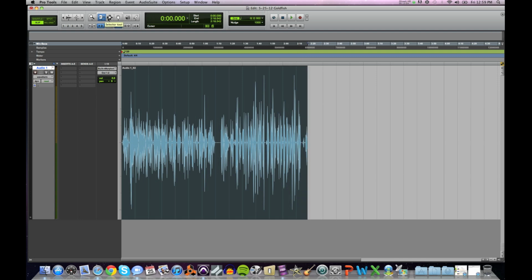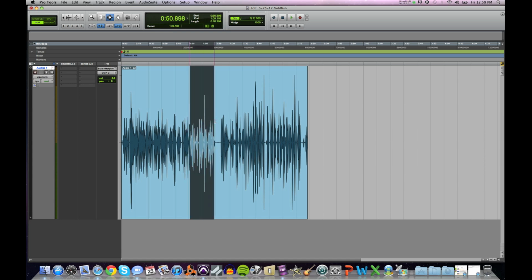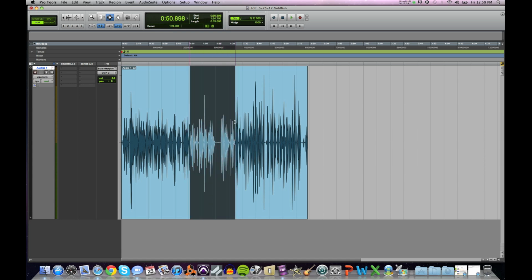The second tool is the selector tool. If I click that, the selector tool allows me to put the cursor anywhere I want on the region, or you can also think of it as the playback head. I'm just putting that wherever, it's like dropping a needle on the record. It's wherever I want to start playing it from. The selector tool also allows you to click and drag and highlight parts of the region, which will be very important as we start to edit.